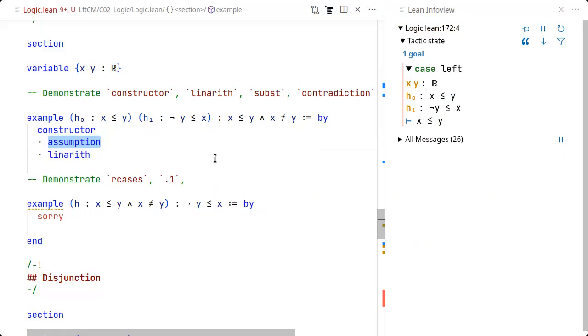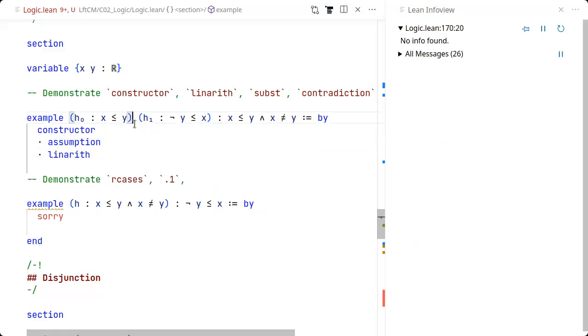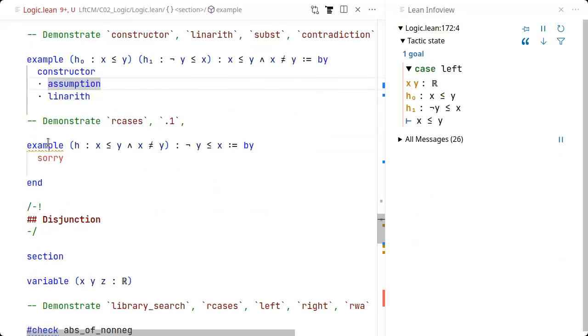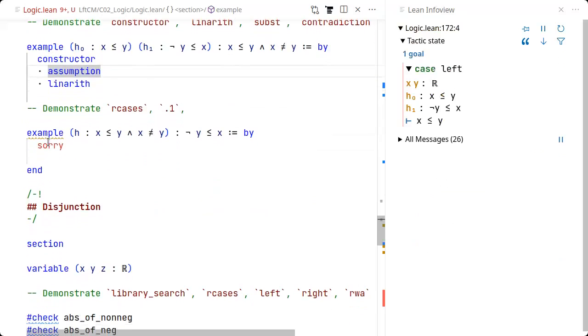So for the first step, it would focus on the goal on the left. Yeah, we'll see more structured ways of doing this when we come to the topic of structures later on.